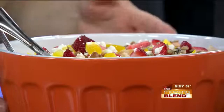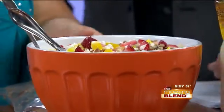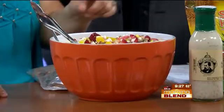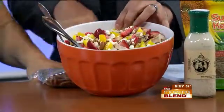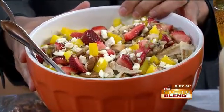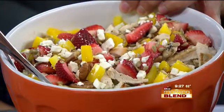Well, this is really simple, and you can do any sort of variety that you want. Any greens you want to use: romaine, regular lettuce, spinach, and then strawberries, yellow pepper, grilled chicken, of course, feta cheese, and I actually added some of our pecans, and some of the Sun Kernels. Gotcha. Have that extra crunch in there, and some extra protein in your salad. I think that really helps. When you get the salad, you want a little bit of crunch in there. Exactly. It's a crunchy topper for other things too, right?